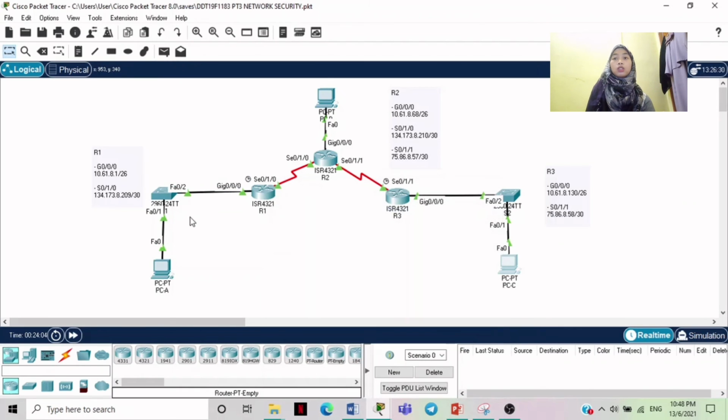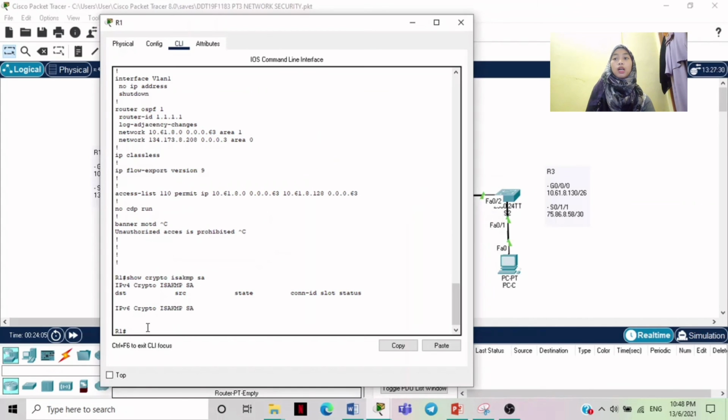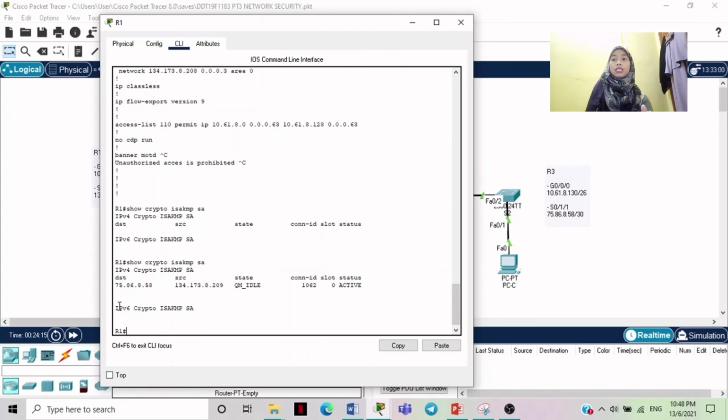So R1 uses the same command, show crypto ISAKMP SA. And yes, you can see the destination and source, and the status is active. So the second command to see the IPsec, show crypto IPsec SA.